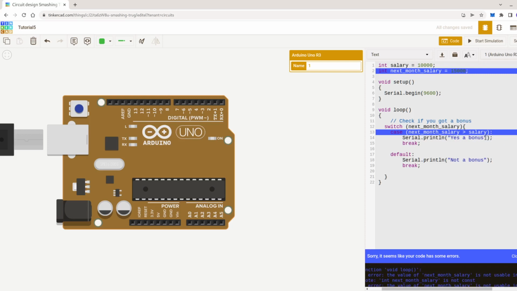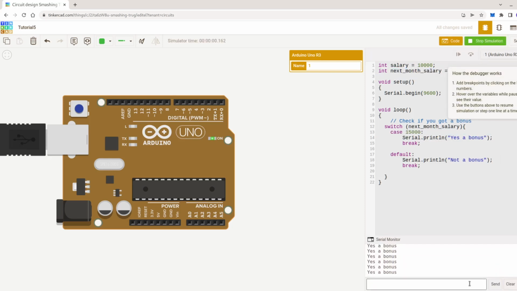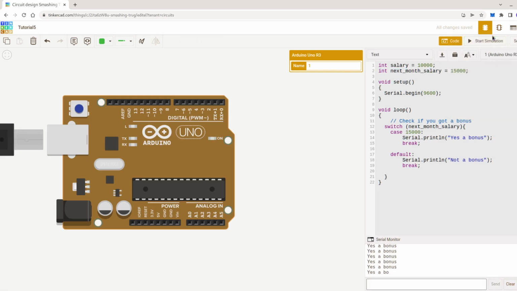Okay guys, I was just checking: will this work? This can only be done in an if. Now, if you know how this works, like if the case is 15,000. Let's say that you are working in a company that gives only a bonus of 5,000. So there you will say if the case is 15,000, because yes, you're getting a bonus. So yes, there is a bonus. Else there is not a bonus. So I hope you're understanding this.